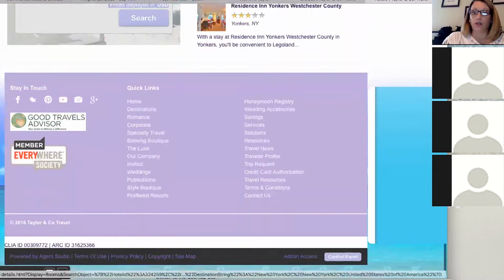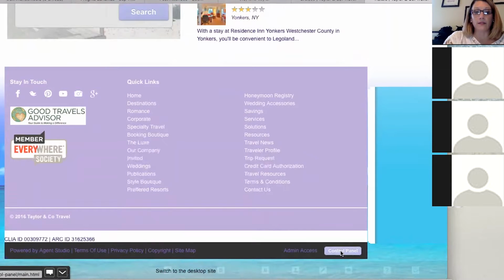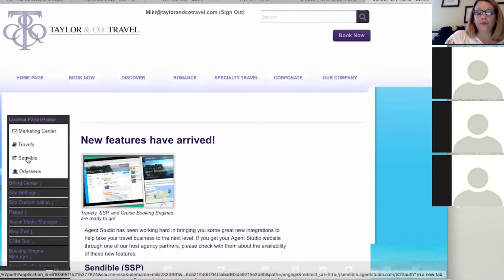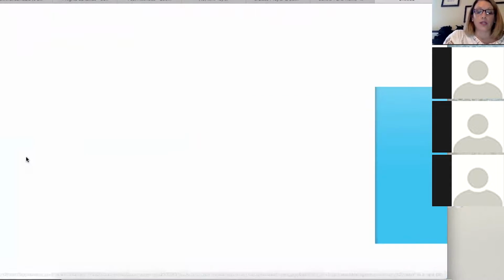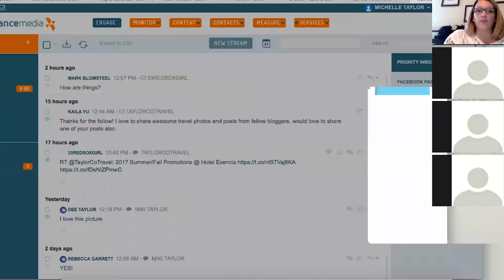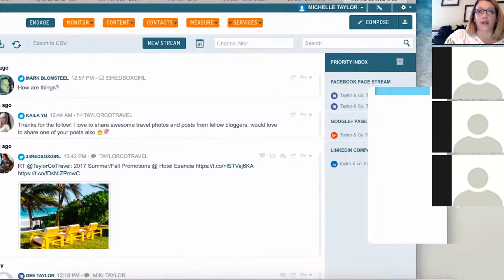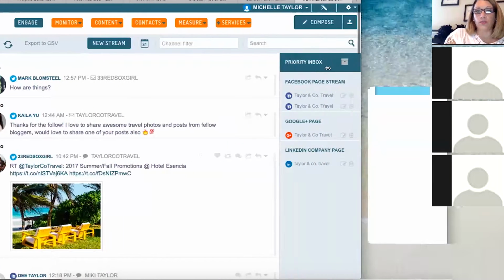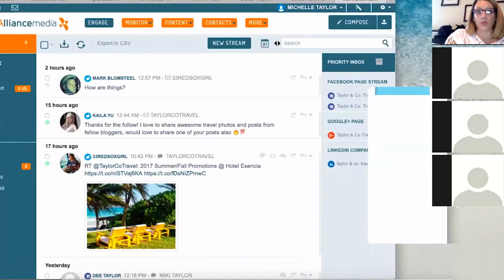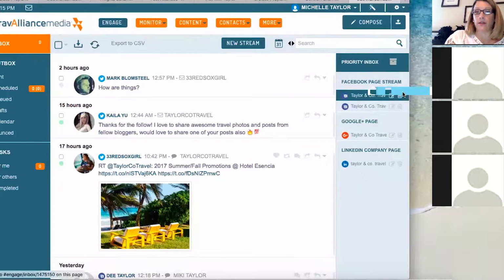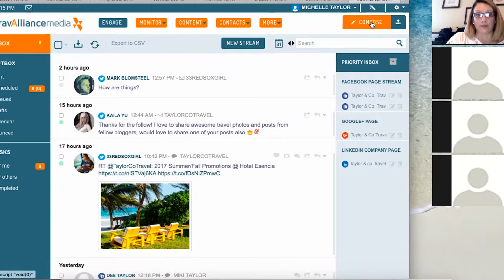Your automated social media tool is found under your control panel. It's under Sendable, but the name is going to be changing a little bit to automated social media posting. If you click the Sendable tool, one thing, if you've been on other webinars, you'll notice that I use the different features that are available to us to show you how they all integrate and help you with the day-to-day of your business and how to utilize the different tools in different ways.